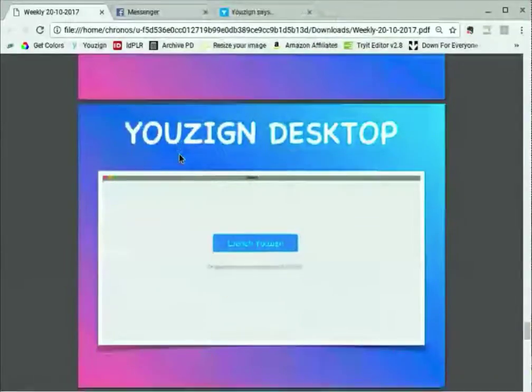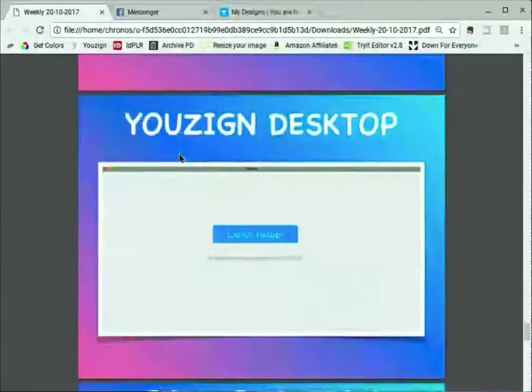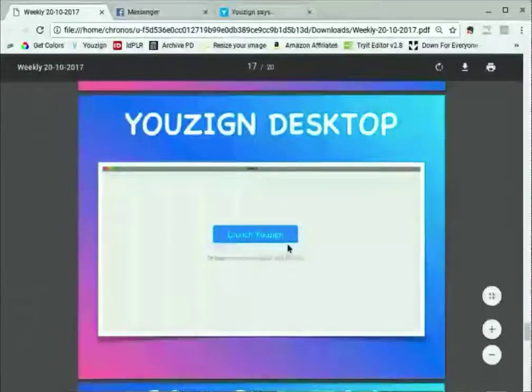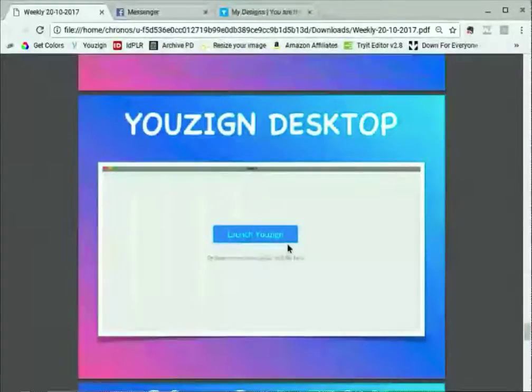And then the Usign desktop, we're getting really close to the release of this. And so this is where we're at right now. I wanted to be able to show this to you, but if you'll notice here, I don't know how well you can see this. Usign desktop will come with a launch button, and you can either launch it here or you can drag and drop an image in there, and it will automatically load it up.